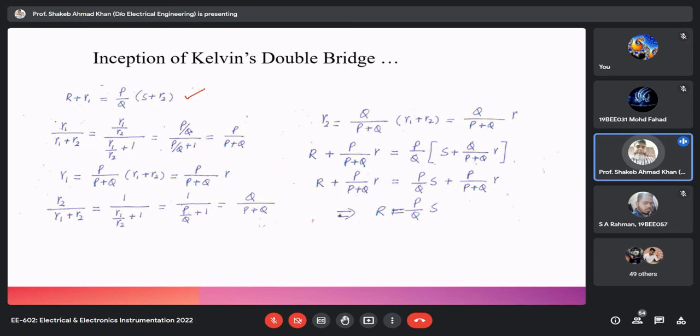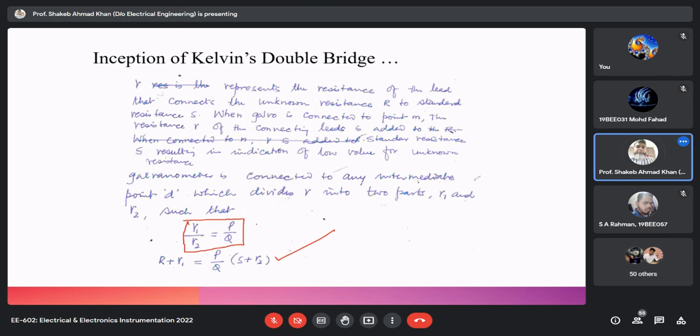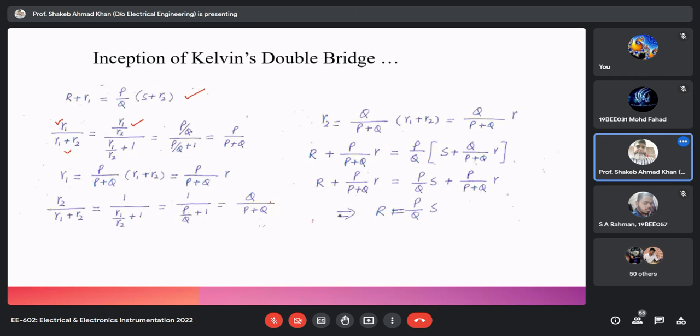तो हमने रेशियो ले लिया r1 अपॉन r1 प्लस r2, और फिर हमने न्यूमरेटर एंड डिनोमिनेटर r2 से डिवाइड किया. सो वी आर गेटिंग p अपॉन q, और r1 एंड r2 इज इक्वल टू p अपॉन q. ये कंडीशन है, ये कंडीशन. तो फाइनली वी आर एबल टू फाइंड r1 in terms of p, q and r, because p, q and r are basically the original parameters.